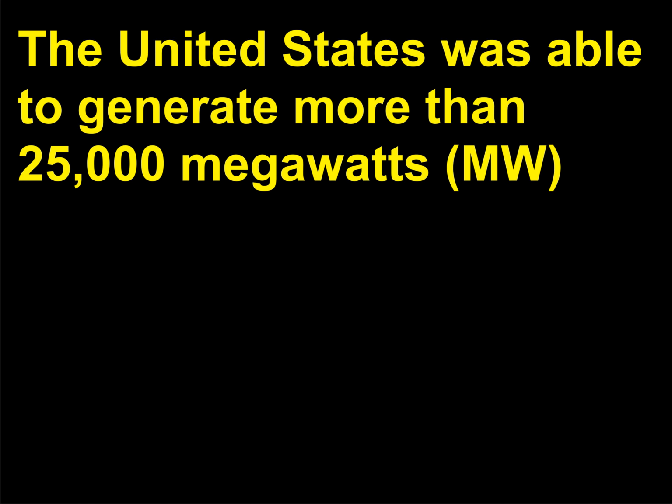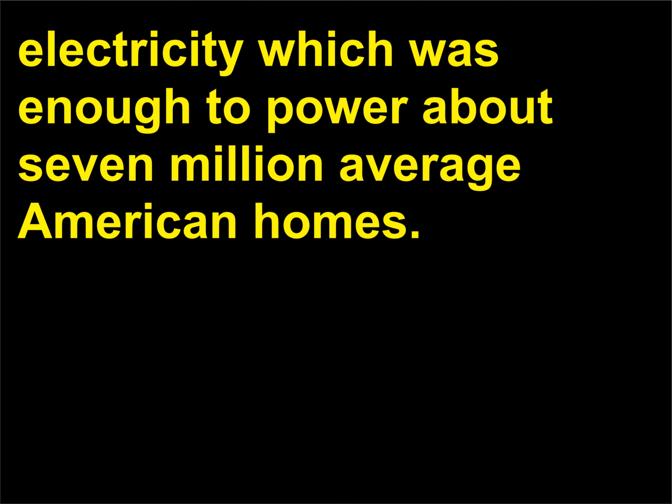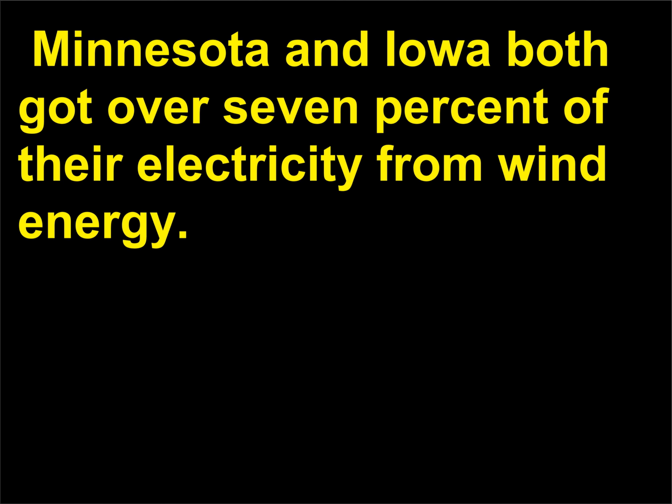The United States was able to generate more than 25,000 megawatts, MW, of electricity from the wind in 2008. This supplied an estimated 73 billion kilowatt-hours of electricity, which was enough to power about 7 million average American homes. Minnesota and Iowa both got over 7% of their electricity from wind energy.